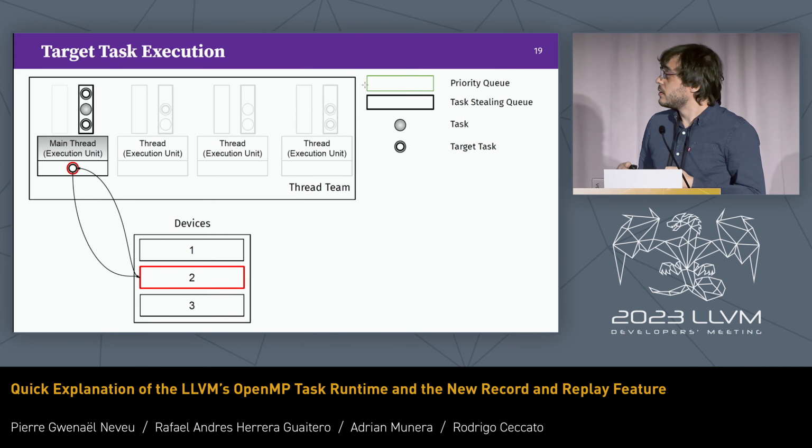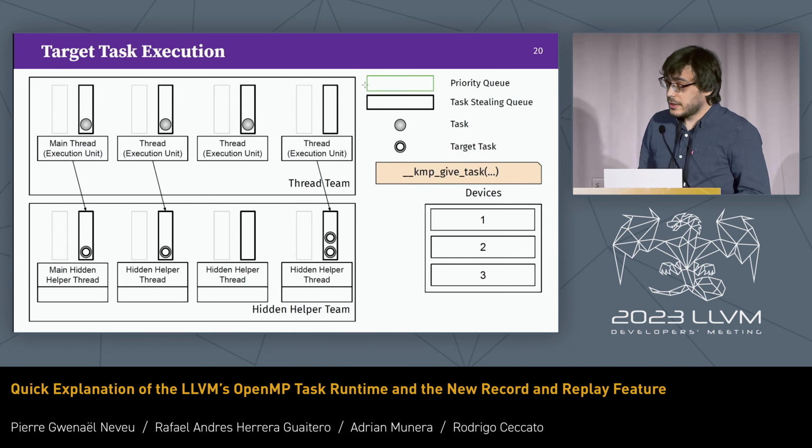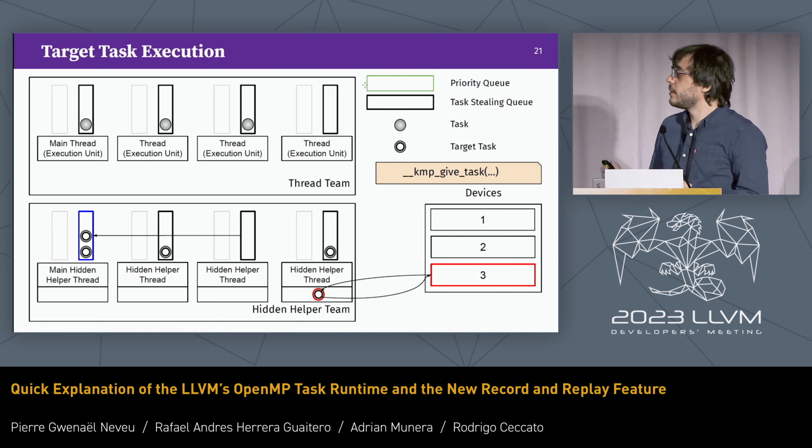So the hidden helper team has been introduced. What it does is that the user team is giving the target task to its corresponding hidden helper thread, and then the hidden helper thread will execute this target task and communicate with the device.